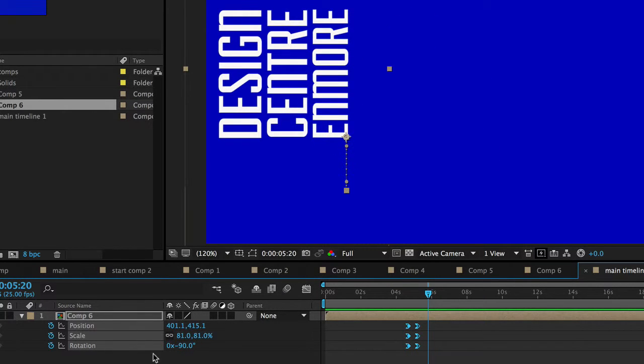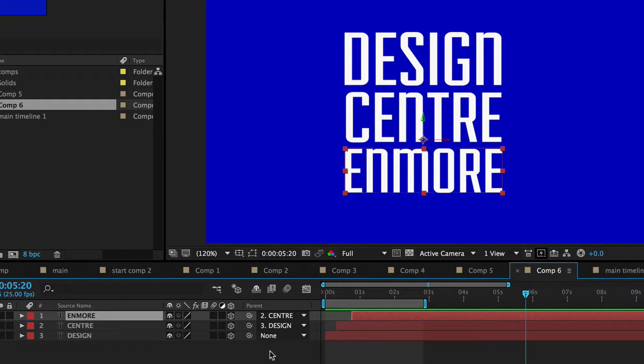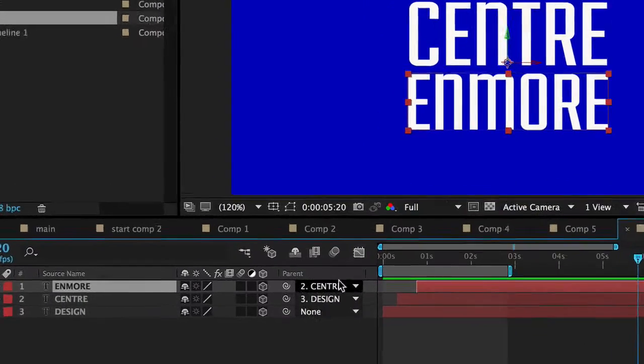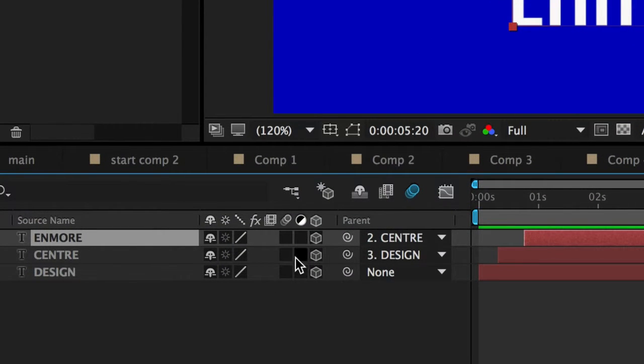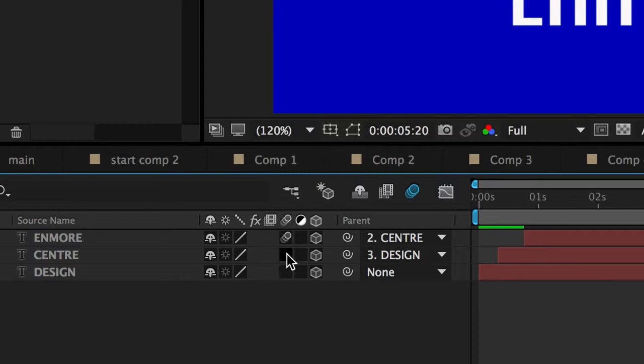That's more like it. I want to go back to this comp 6. Now I can do it a couple of ways, by double clicking here or just double clicking here. I'll just double click here for a minute. And what I want to put on is a bit of blur. So while it's swinging, we get this little bit of blur. It looks much more realistic. If I click on this little blur icon, and then go down here like that and enable the blur by clicking here in this little square. Now you have to do that first, turn it on and then enable it.